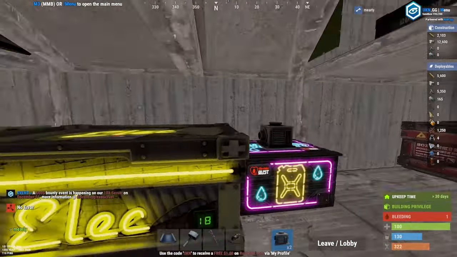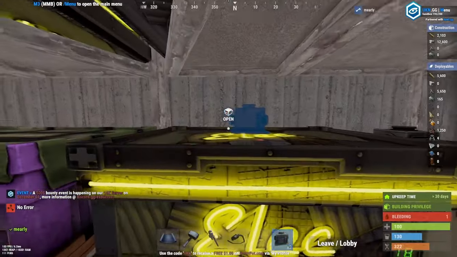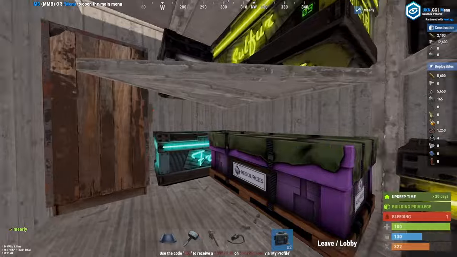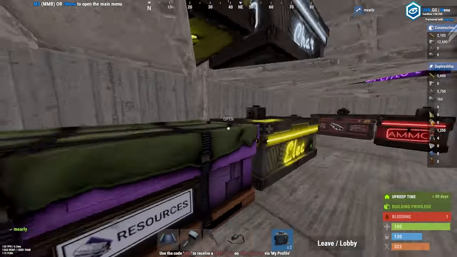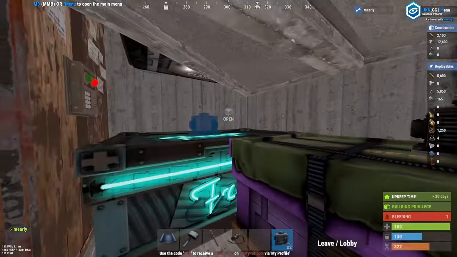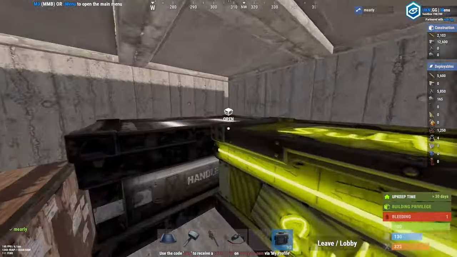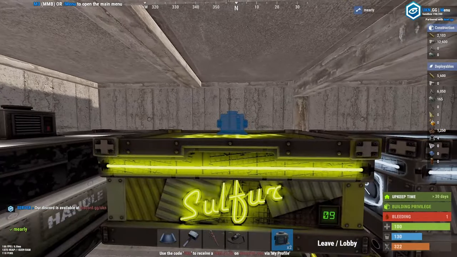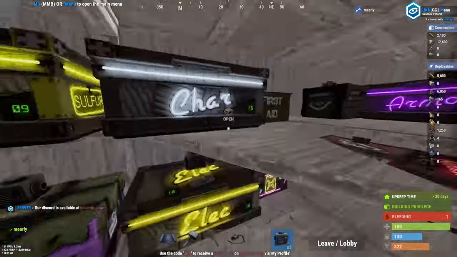We got a water box, which I think I'm gonna use just for food for now, but more about that later, because you don't actually even need a food one. There's something cool you can do, depending on how you set it up. We got electric box, which I'm probably gonna set into construction, a resource box, frag box, a handle with care box, which I think is gonna be the boom, sulfur, charcoal.